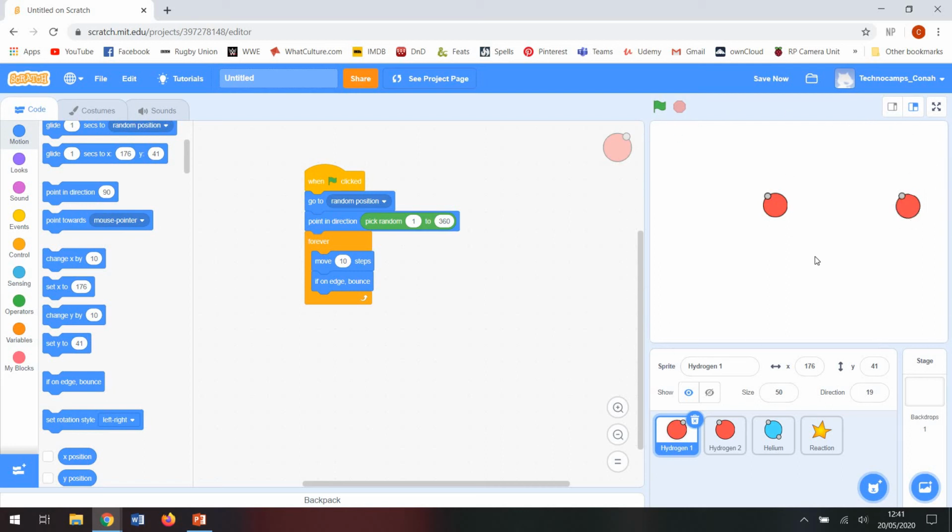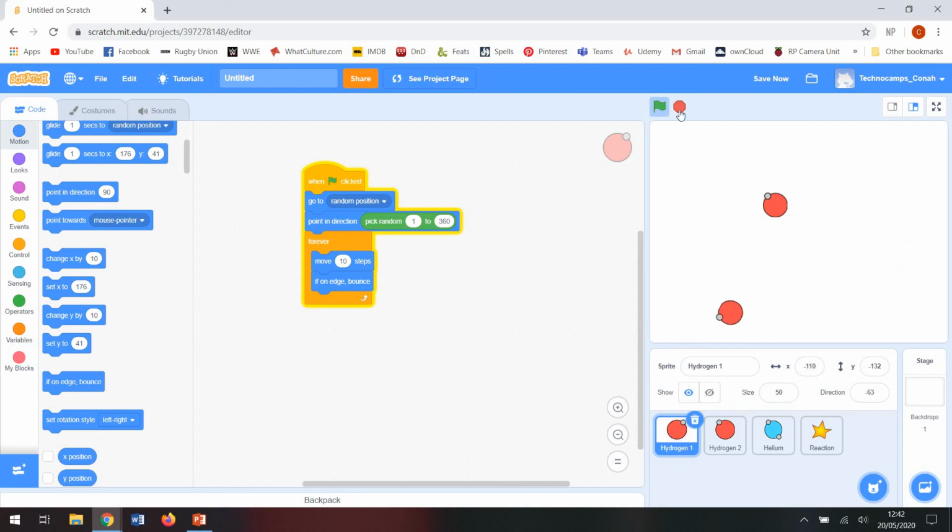And what this block does is it knows when my sprite is touching the edge. If it's touching the edge, what it does is it changes the direction to make it go in a different way, a way that is away from our white square, or away from our edge rather. It points in a direction away from the edge. So if I click play now, there we go. Now we see it touches the edge and it changes the direction to point in a different way. You can see that every time it touches the edge, it changes the direction.